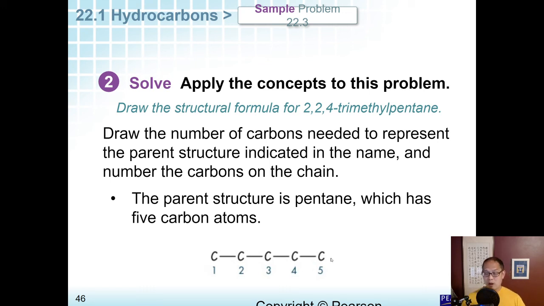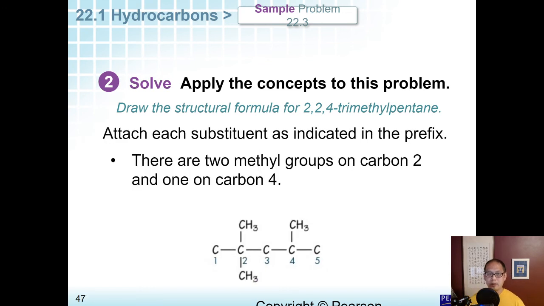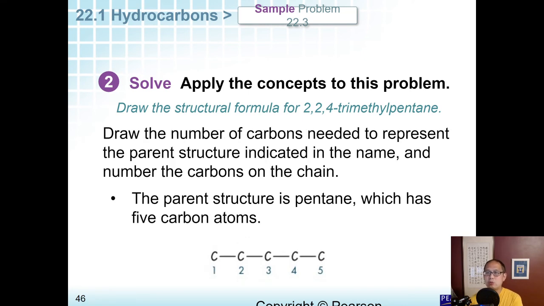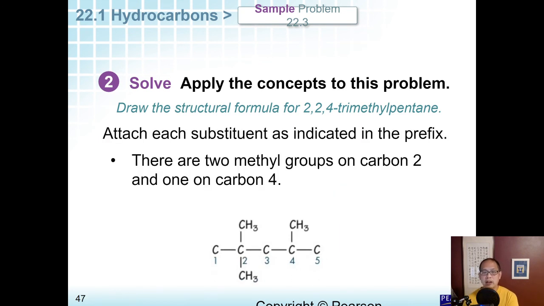And then now I think about what is this telling me. I have, it says 2,2,4-trimethyl, which means I'm going to have how many methyls total? Three, because tri means three. And methyl is what? It's CH3. And then I ask myself, well, 2,2,4, what is that telling me? That's telling me that there's two different methyls on the two carbon, and there's one on the four, and that gives me the three total. So then I can just draw them in. CH3, CH3 on the two, so CH3, CH3, and then 1, CH3 on the four. So that gives me 2,2,4-trimethylpentane.